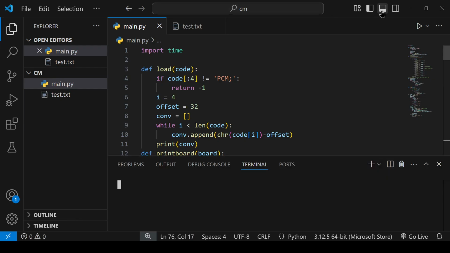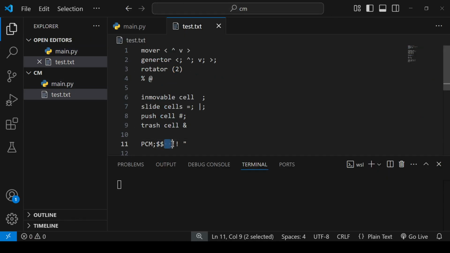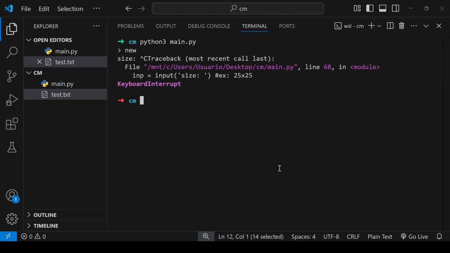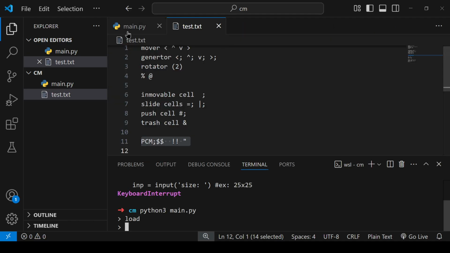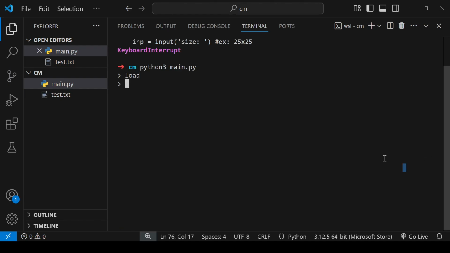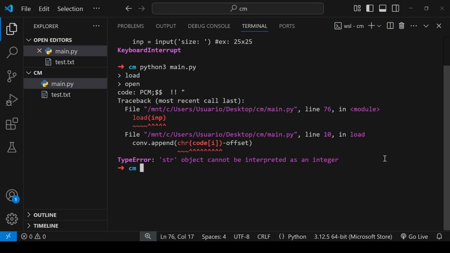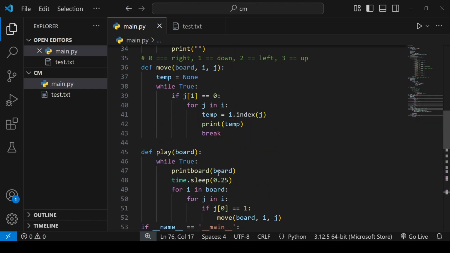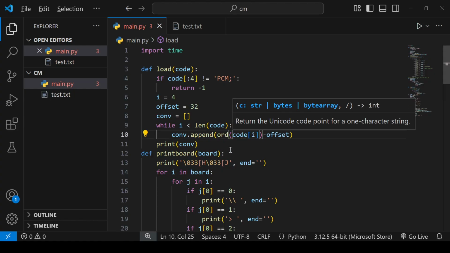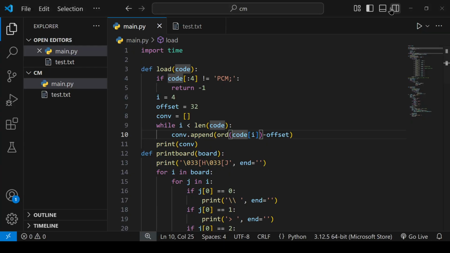So now we're gonna quickly test in our example. In this case, new. No, hold on, I forgot. Load. Hold on. What is this again? Open. Okay. Open. Special code cannot be interpreted as an integer. Oh yeah, this has to be ord. You have to convert, not to convert into characters. Sorry guys, I wasted how much? 30 minutes.